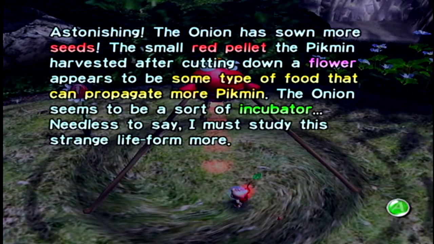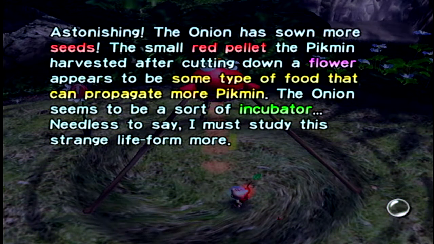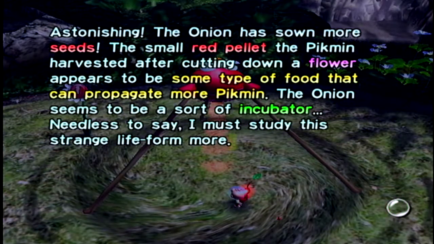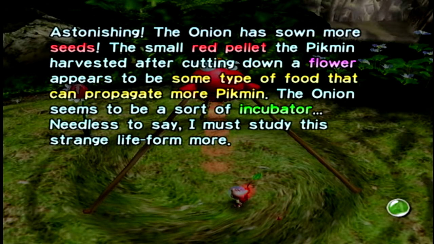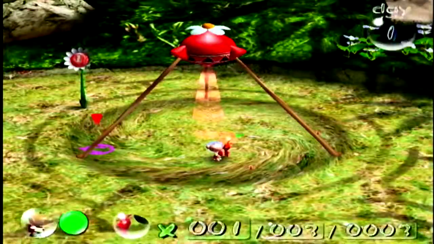Astonishing, the onion has sown more seeds. The small red pellet the Pikmin harvested after cutting down a flower appears to be some type of food that can propagate more Pikmin. The onion seems to be a sort of incubator. Needless to say, I must study this strange life form more.